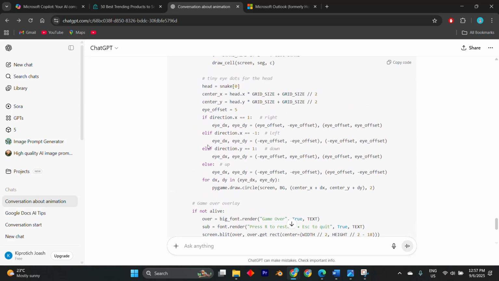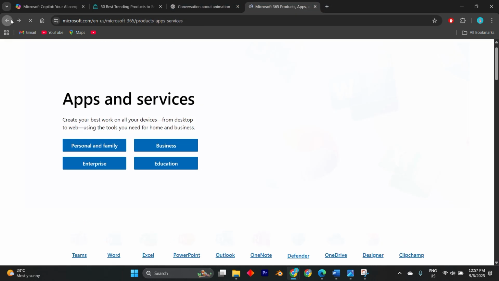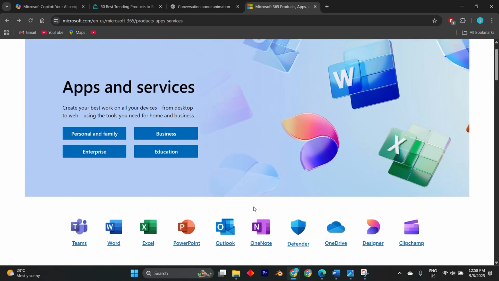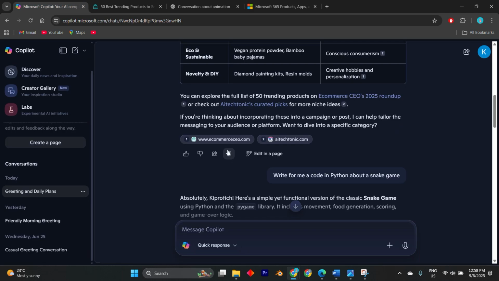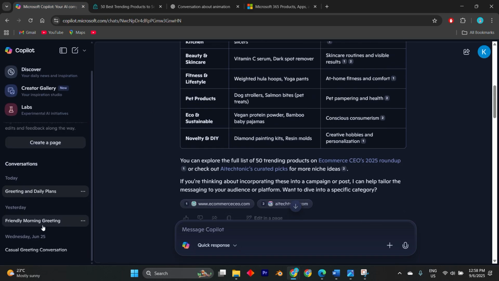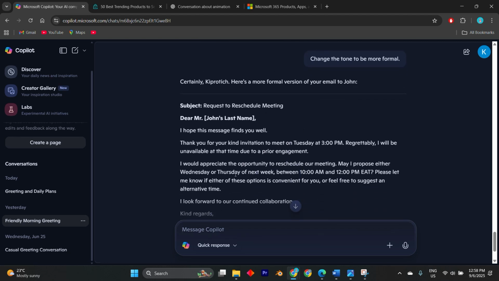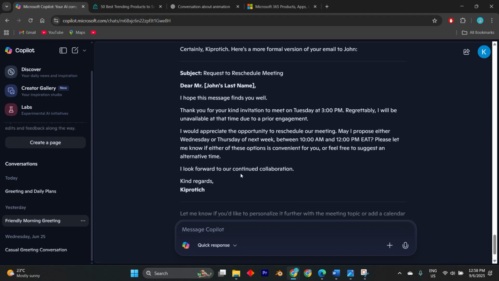Your choice between Copilot and ChatGPT ultimately depends on your primary workflow. Just choose Microsoft Copilot if you work within the Microsoft 365 ecosystem. Copilot is the superior tool if your daily tasks revolve around Word, Excel, PowerPoint, Outlook, and Teams. If you also need contextual, business oriented assistance, it excels at summarizing meetings, drafting emails, and analyzing data within your existing documents. If you also prioritize security and compliance for enterprise users, Copilot's adherence to a company's data permissions is a key advantage.